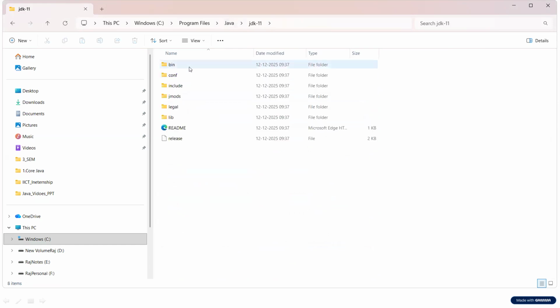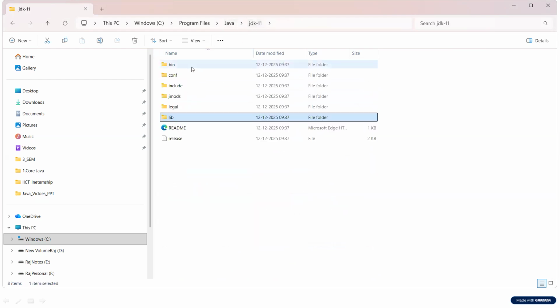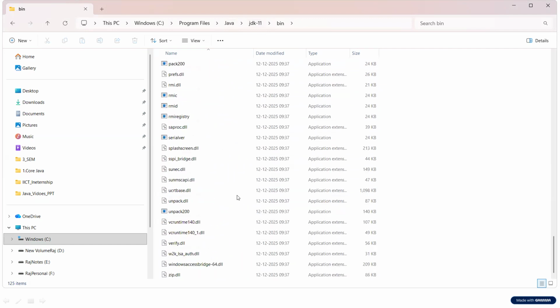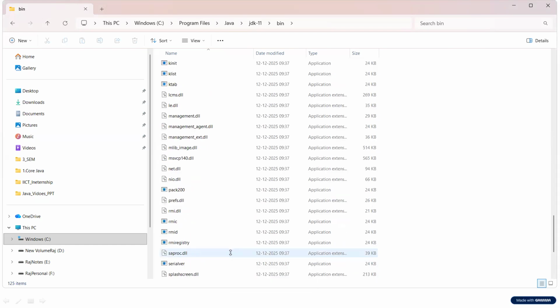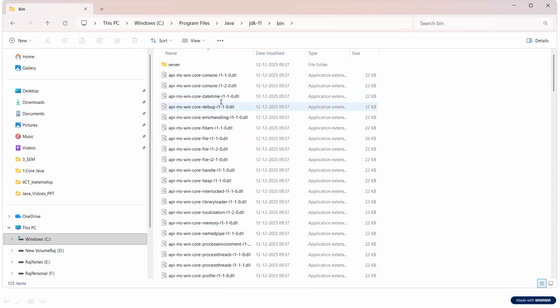If you go to JDK 11, or just a minute, let us say in the bin folder, these are all the DLL files you can see over here. Those can be the files which are also needed for executing your applications. Some of the files, I can say we have JAR files, and those JAR files will be there in the JRE. Some JAR files for the fundamental programs will be available. For example, if you're connecting your Java to a backend database like MySQL or MongoDB, you have to download the jar file and configure it with the corresponding jar over there.